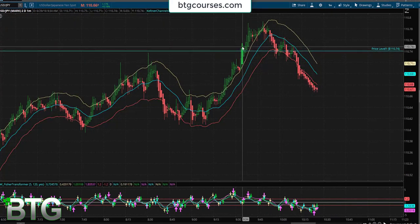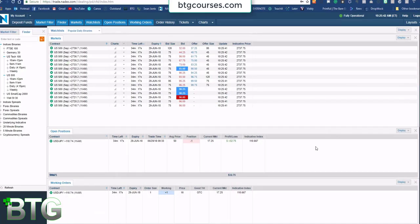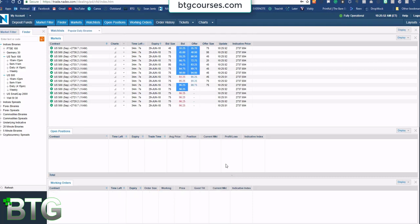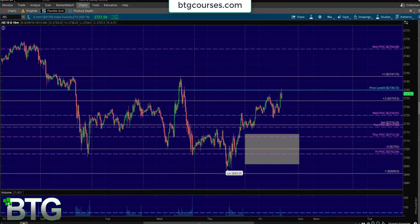I sold right there as high as I possibly could. Went a little higher, and then there comes the sell trigger, and I take profits. It's pretty simple stuff. And it's not rocket science why we had the sell trigger. Bears have proven multiple times to show strength here. And this is the stuff you're going to be able to learn how to do. Also, this is how you need to be recording yourself, and I can help you and give you feedback.